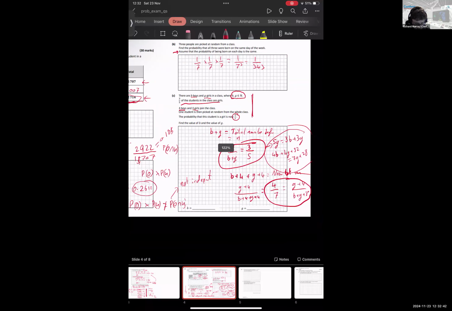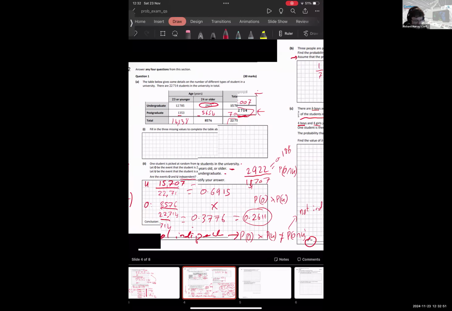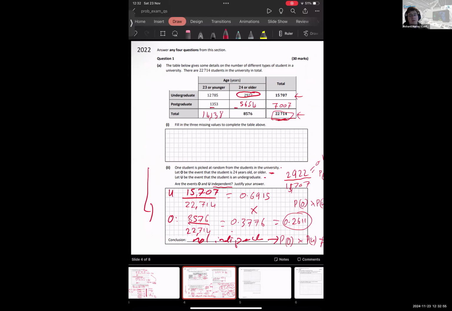B and G. So this is a weird case where they wouldn't normally mix algebra and probability, but they've done it here just to round out the question because they've done most of their actual probability work here, and they're just trying to mix topics to make things a little bit more integrated in terms of the subject.